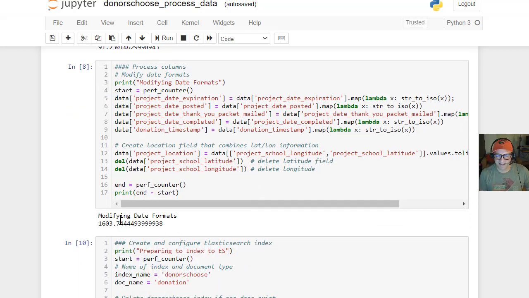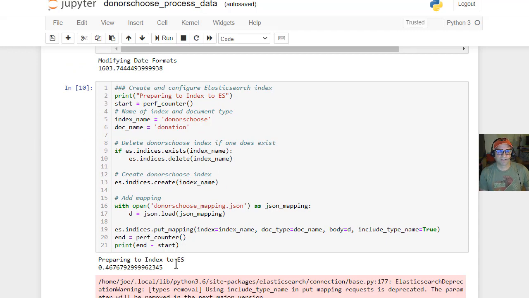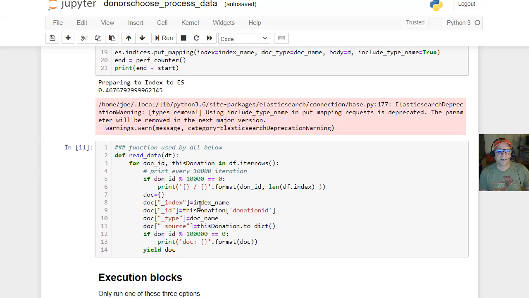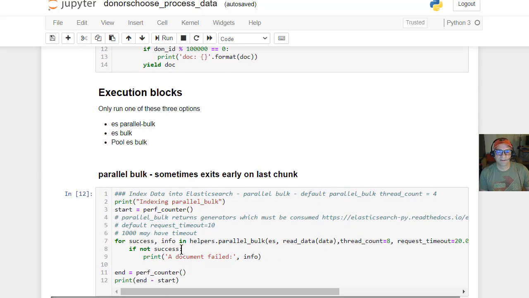And that took 1600 seconds. So what is that? 60 times a bunch, right? It takes a long time to make some of this happen on a 2 gigahertz machine because it's single threaded. Then we build an index in Elasticsearch, and once the data set's been generated with 6 million rows in it, it's really simple: we can just do a parallel load and let it run till it's done.